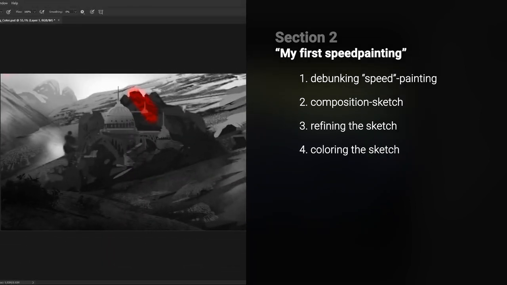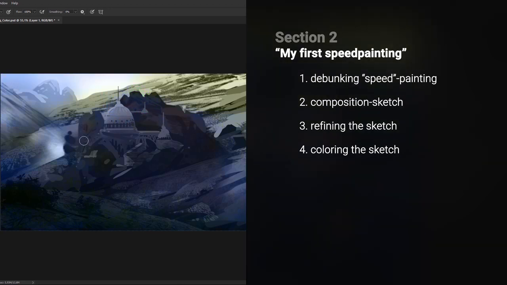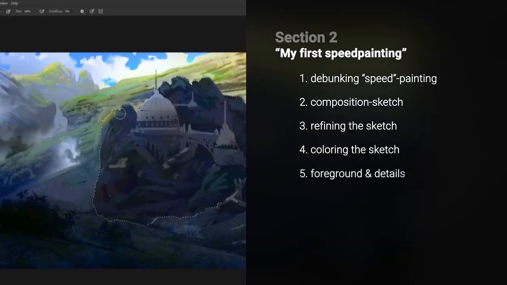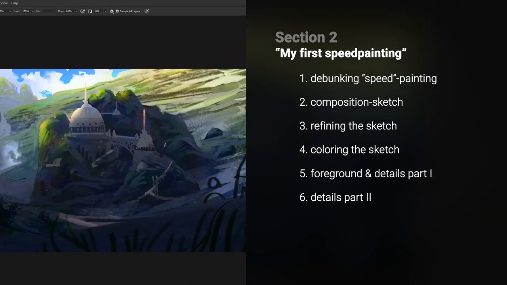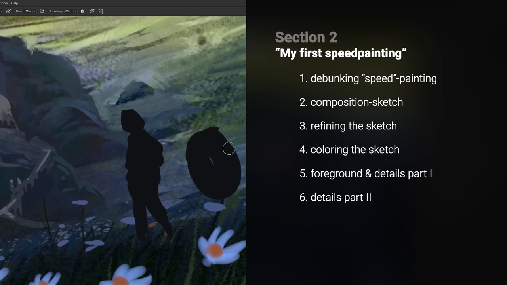In part 4, I will teach you some cool techniques on how to really efficiently color a black and white sketch and create some mood in your painting. Part 5 and 6 are probably the hardest, but also the richest parts, in which we will actually dive into the core of the painting process and where we already pick up some momentum.